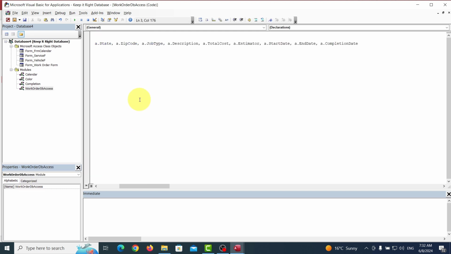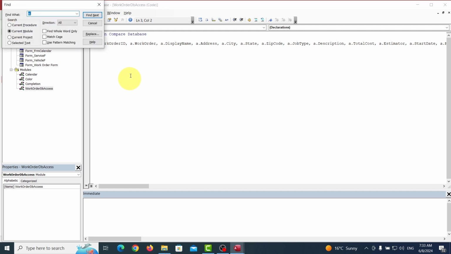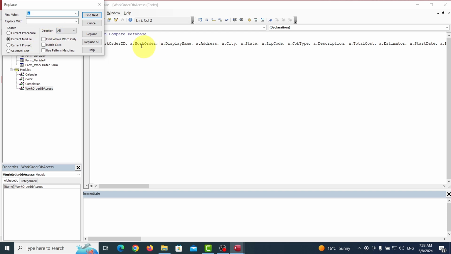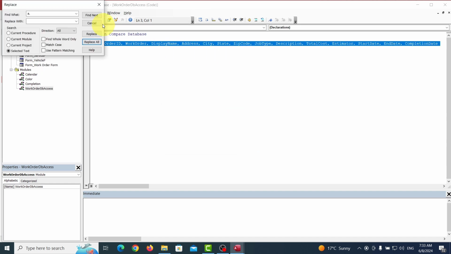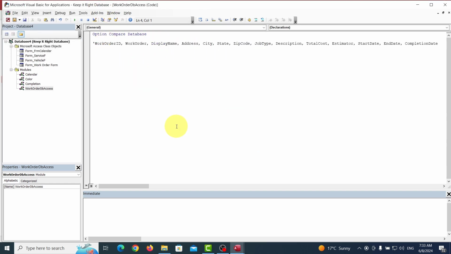And while I have that in my clipboard, I'm going to put that right there, and you'll see why I brought this one in here. I'm going to highlight that. We're going to remove this A dot. So replace, and then I'm going to highlight this line and then replace. Select text all. There you go. We don't want the A dot. Next thing that I want to do is I want to say sub display work order.